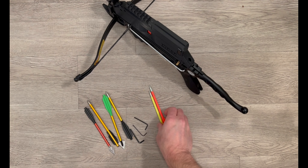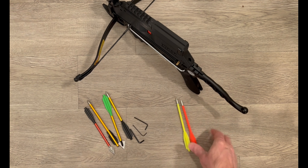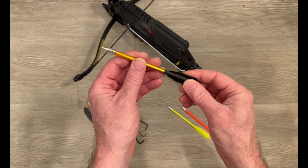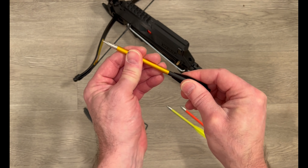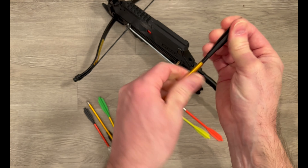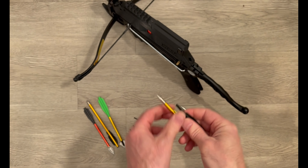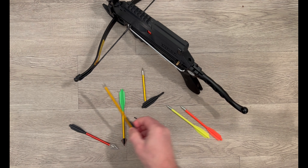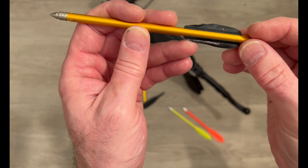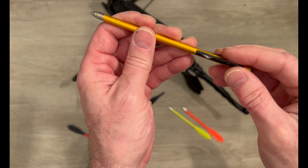One last note regarding bolts: I recommend the plastic bolts — they're cheapest and honestly the most durable. For aluminum bolts there are two main types. The two-piece type unfortunately will come apart over time when pulling them out of targets, leaving one piece buried in the target. The solid bolt type is nice except the rubber fins that are glued on get pretty beat up after a few shots into targets and then won't sit right in the loader and could easily jam.